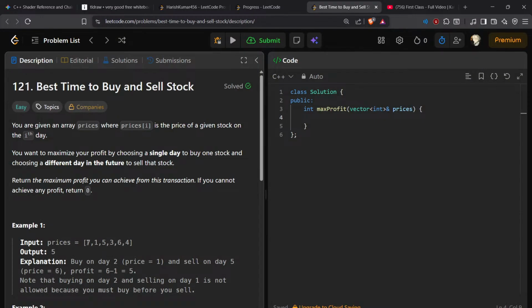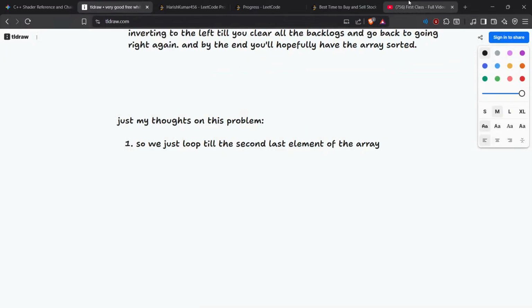For each element, for each possibility of buying the stocks on this day, we will have to search for the maximum profit that we can get from the remaining part of the array, taking this as the divide sort of. So we just do that, and keep doing that. The max profit will be zero. It will keep updating, and then you get that. So this is a very brute force method for this thing.